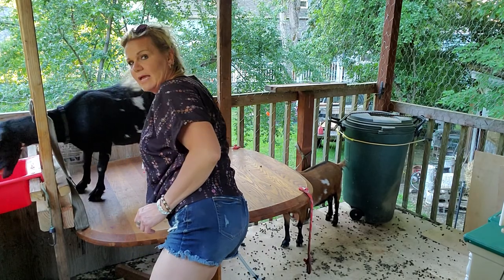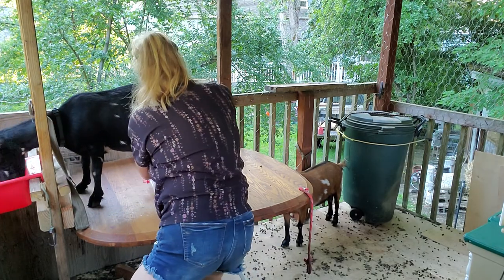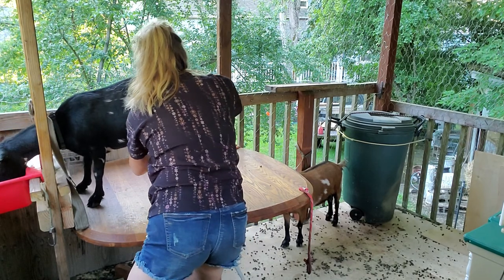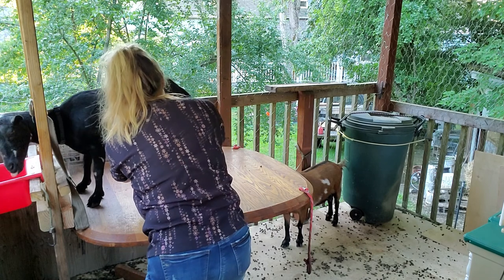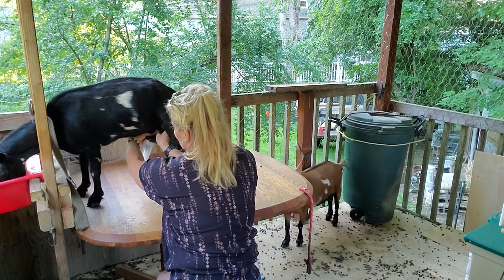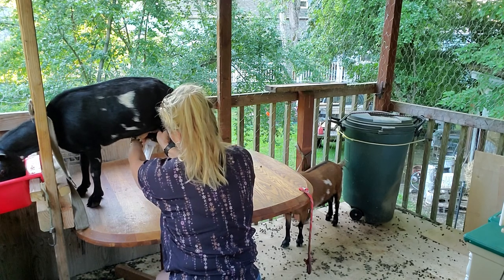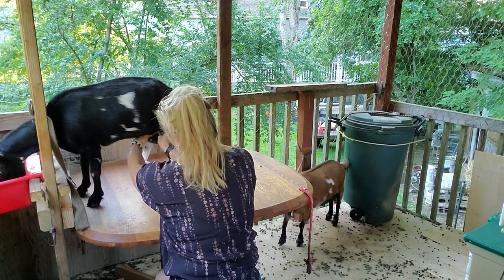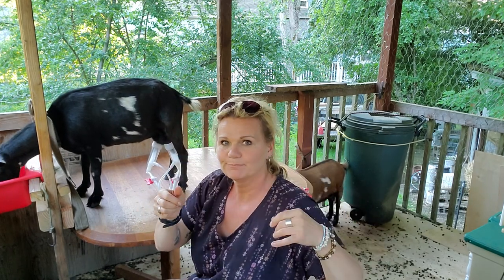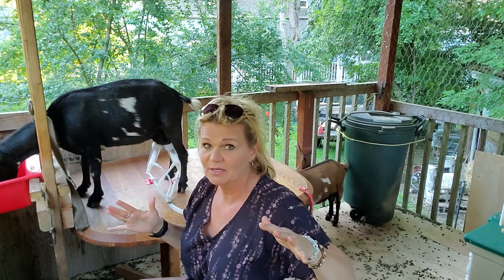Her milk is slowing down. Bump, bump, bump. And the bump, bump, bump. Massage, massage, massage, massage. And I'm just rubbing them. Just rubbing them. Nothing hard. We don't need to hurt them.